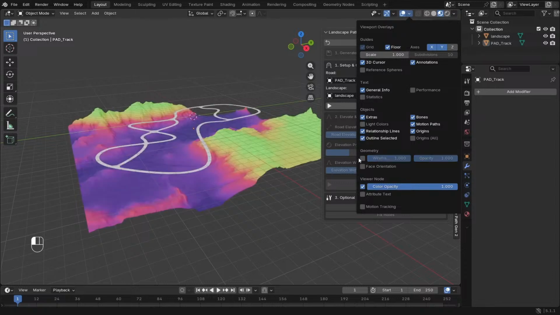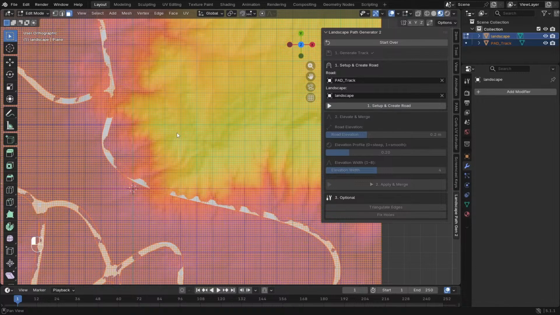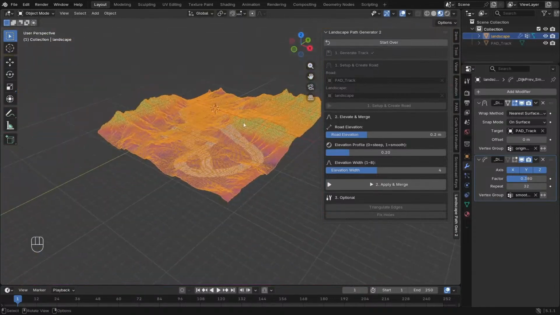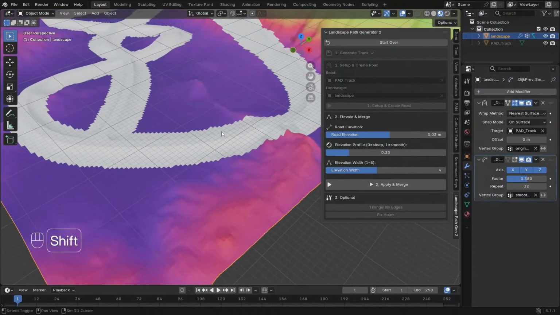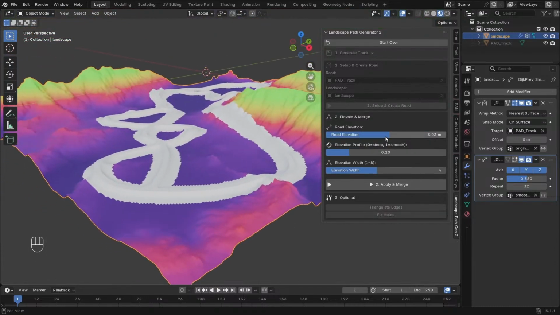Once I apply the modifiers properly, everything works exactly as expected. One of my favorite features in Landscape Road Generator V2 is that it automatically creates smooth, realistic mountain roads. You don't have to spend time adjusting every curve by hand. On top of that, you have full control over how gently or aggressively the roads follow the terrain by adjusting the slope softness settings.